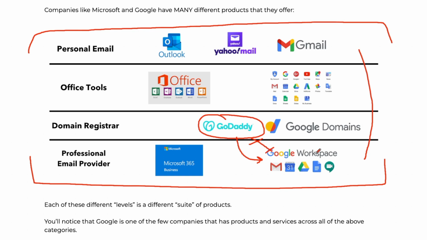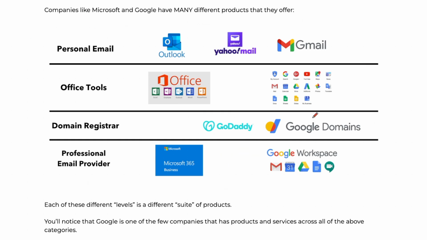But I could go ahead and connect my GoDaddy domain to Google Workspace, or I could connect it to Office 365. In fact, you could even buy your domain name from Google Domains if you wanted to, and then connect it to Microsoft 365 Business if you really wanted to, right? So that is also a potential opportunity there.